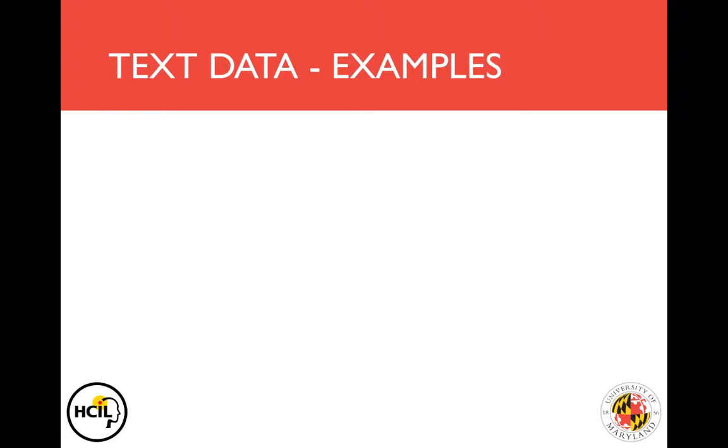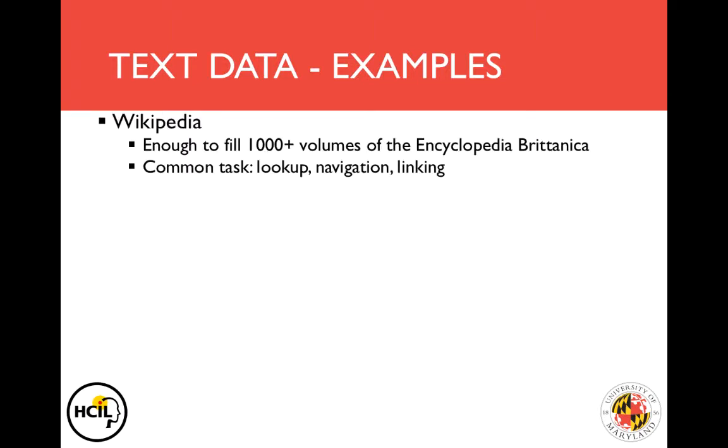Here's some examples of text data just to help us think about how to address that problem. So Wikipedia, huge. We have a ton of text in Wikipedia, and there's lots of things to visualize there. You can visualize links between pages, you can visualize editors, you can visualize comments, but we also may want to understand the text. But it's huge. Common tasks that people have: looking up particular text, navigation, linking between pages. And so knowing those tasks, we can ask ourselves questions about how might we visually represent something we know about the text to support any of those things.